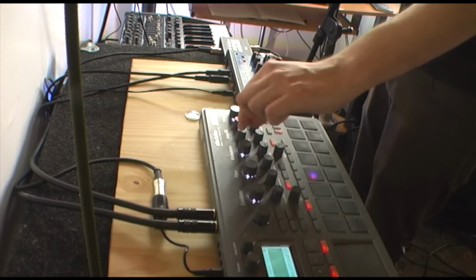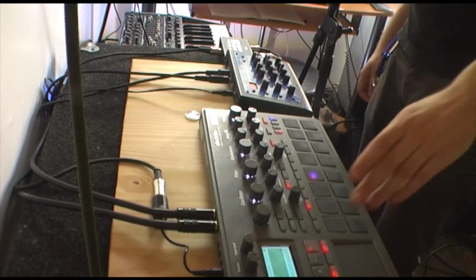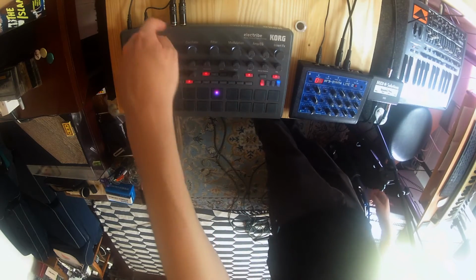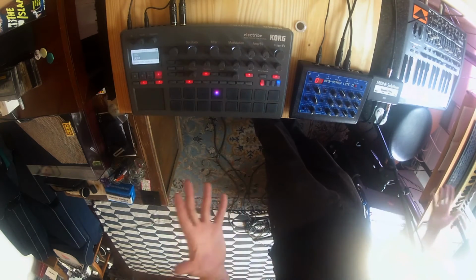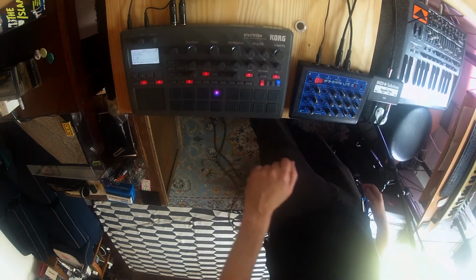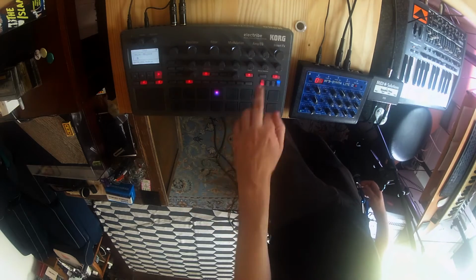So what I can do is, first of all, go on this level knob, turn it down to 0. Furthermore, you can also change the oscillator to 409, which is audio in. That means it will only play the sound coming through the audio in of the Electribe, but if I have nothing plugged in, then obviously nothing will come about. And you can also stay on the low pass filter, just turn it down to 0, and then you can also change the ADSR, put the attack at 0, and the decay slash release at 0.